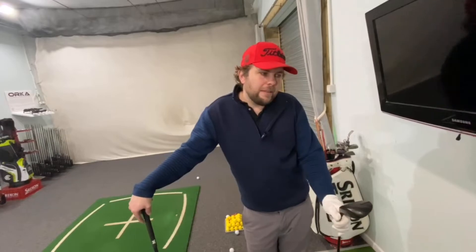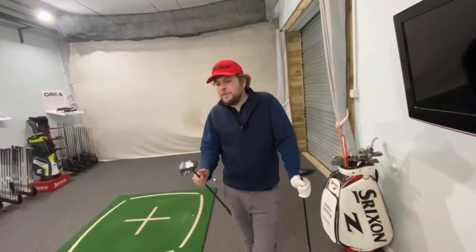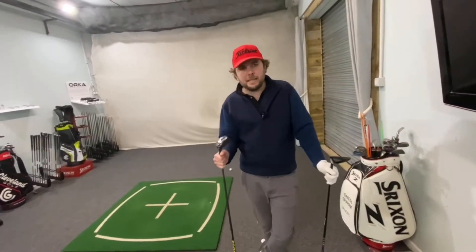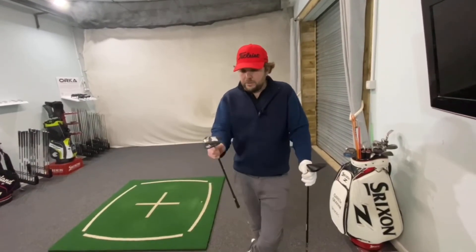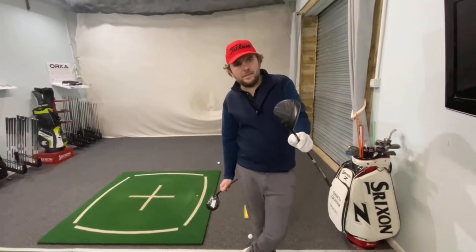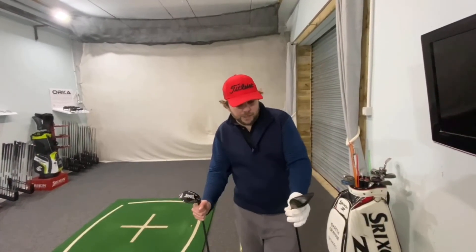For me I don't need a massive amount of extra distance in my 3-wood because I already hit a long ball, so I'm not too bothered. But especially for guys who want more distance, it just makes complete sense to go for the Cleveland. The only reason we're comparing these two — usually we wouldn't because the PXG is crazy expensive and this isn't — is that the PXG has been discounted heavily and they're almost the same price bracket now. So there you go: PXG Gen 0341X Gen 2, nowhere near the Cleveland. Impressed with the PXG, but the Cleveland still takes it — it's still king. It'll take a lot to knock it off its perch.